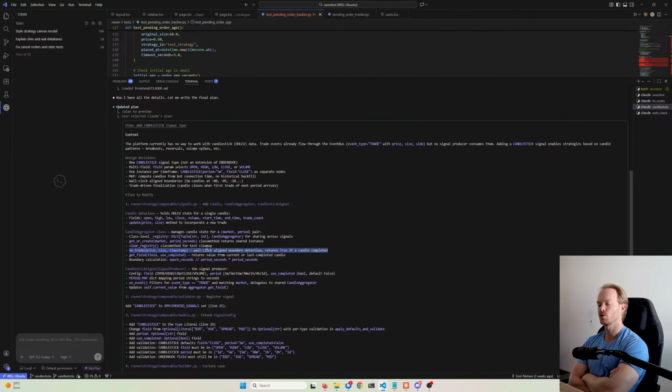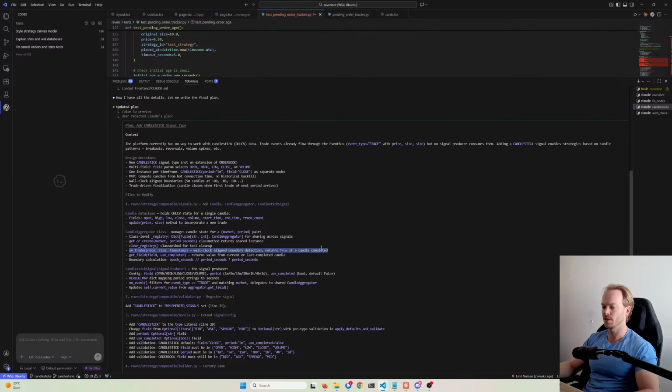So, okay, it will return the candlestick signal when it's complete. Would there ever be a case where we want to do an action within a candle? Let's say we have 5 minute candles. Do we want some kind of condition or action based on the candle computing within it? I don't know if that's relevant actually.